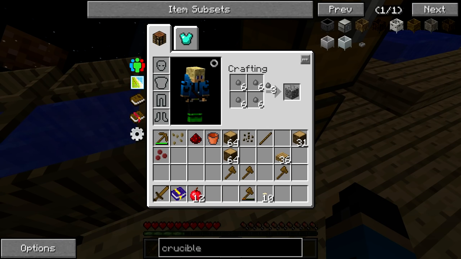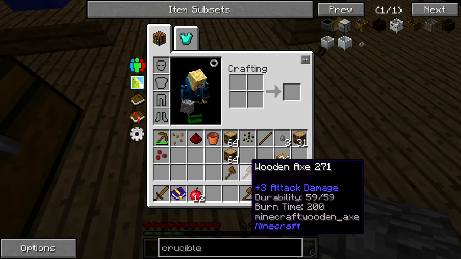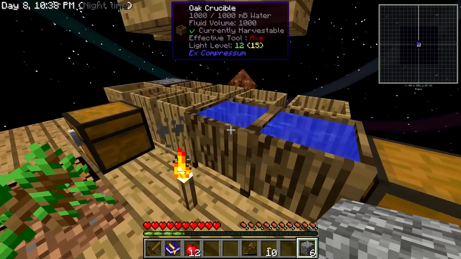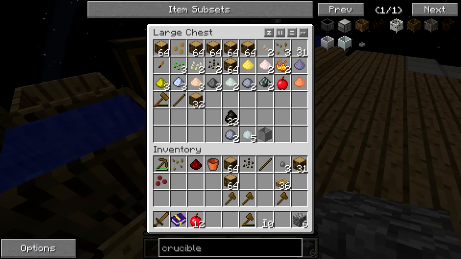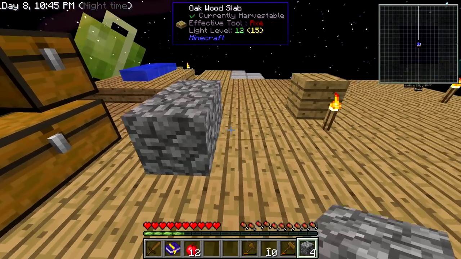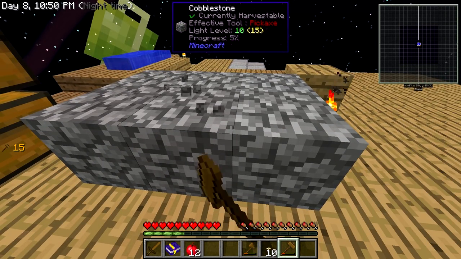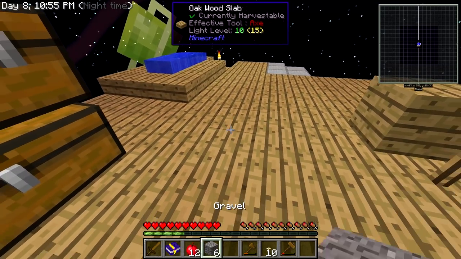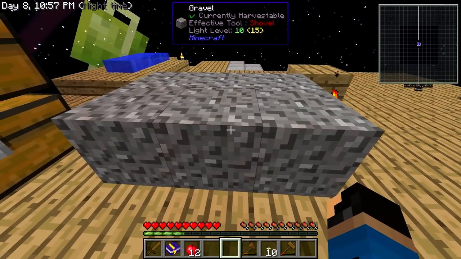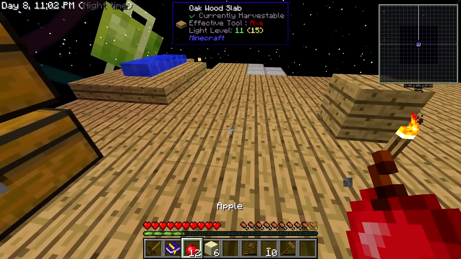Lovely. And I get exactly 6 cobblestone from it every time. Lovely. Where'd my hammer go? Did I break it? I don't think I did. No, I didn't. Okay. Although it's probably gonna break before I'm done with this. Yep, definitely, no doubt about it. Just twice is gonna take 12 durability off of it. Yep, look at that. And only 3 more.